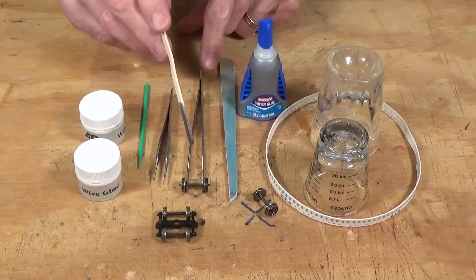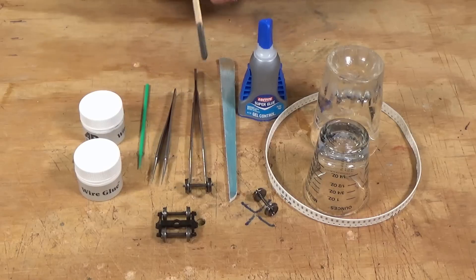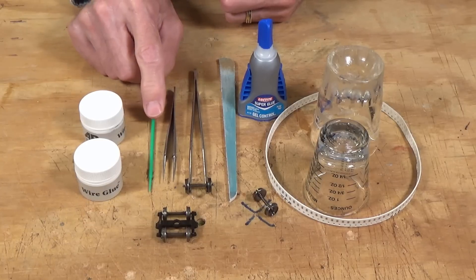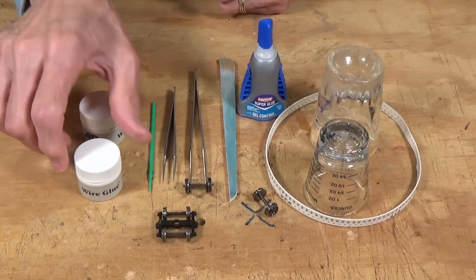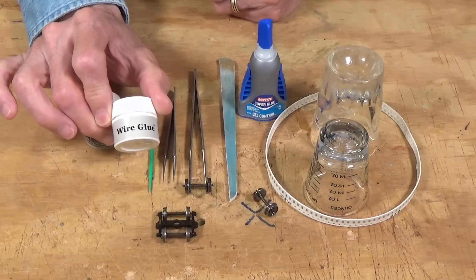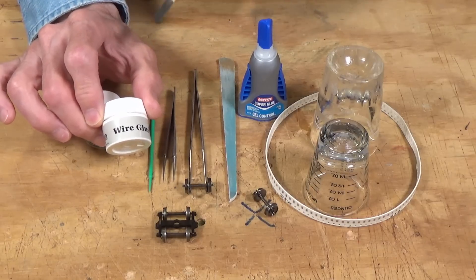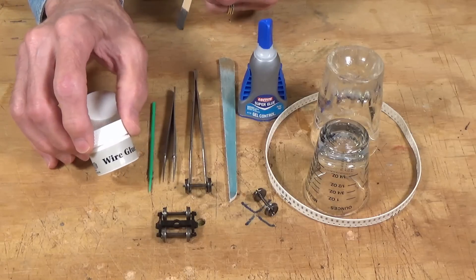I use a pair of forceps to keep the wheel from rolling away while I'm working on it. I've got another little pair of fine-tipped forceps here for working with these small components. This little device is just a micro brush with the tip removed after it broke off, and I use that for applying the cement. And this is the conductive glue that I use — it's called Wire Glue. I got this from allelectronics.com. It's basically just a clear glue with a bunch of carbon in it, so it gives it conductivity. I've had these for several years now and they seem to last fairly well — they haven't dried up at all.